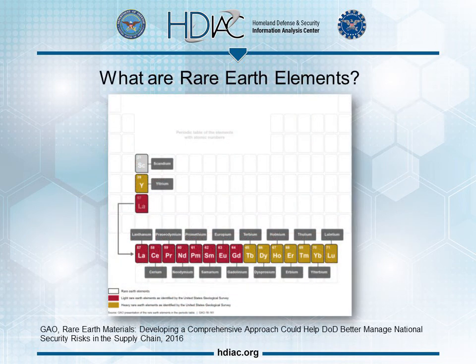So if you'll go to the next slide, you'll see a diagram of the periodic table. We'll talk about what rare earth elements are. Ironically, rare earth elements really aren't that rare. They're fairly common. The reason that they're called rare is that when they are found in deposits, there really isn't a high concentration of elements in that deposit. There are very few locations around the world where you've got a high enough concentration of rare earth elements to actually be economically feasible. We do have one mine in the United States, the Mountain Pass Mine in California, that has one of those heavy collections of rare earth element deposits, but that's really about the best one that we have here. China has a number of these, so it made a lot of sense for them to make their multi-million dollar investments into this enterprise.